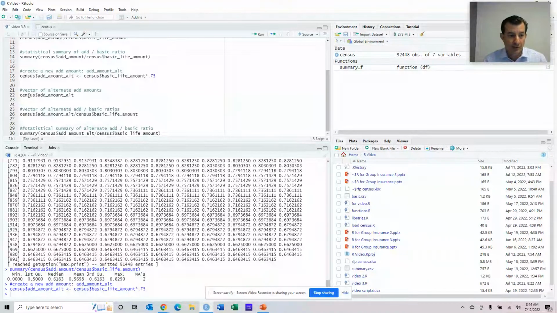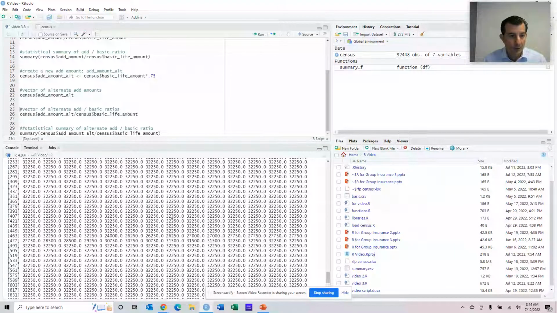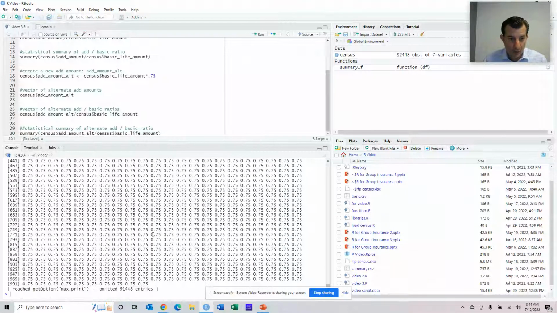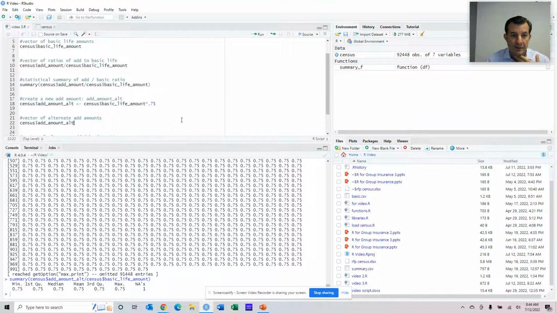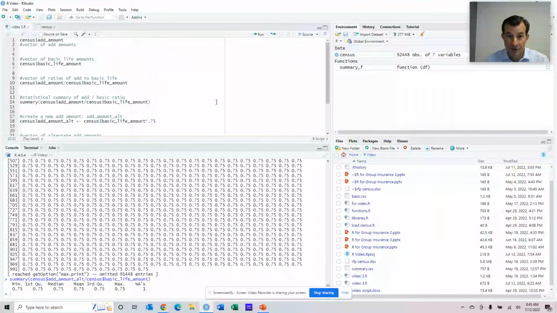And now we can use this vectorization again. Let's look at these new values that we created. Okay, here are all the new values we created. Now let's look at the new ratios that we created, and they're all 0.75, which is exactly what we would expect. And if we get the statistical summary of the new ratios we created, again, they're all 0.75. So this is just a confirmation of what we did, which is always good to do to make sure that you did it right when you do something like this. But you can see here the power of this vectorization concept, where you can refer to entire fields of data with just one command.